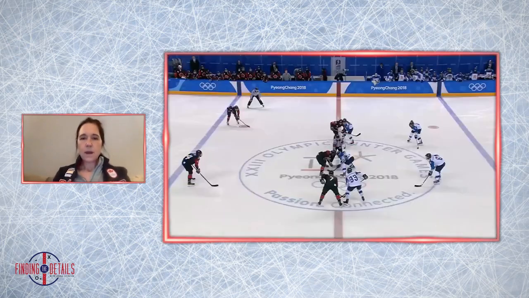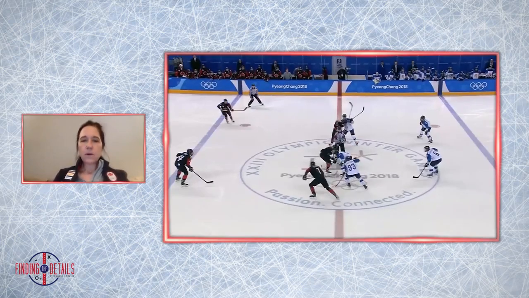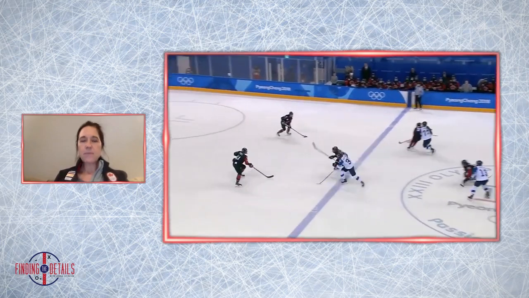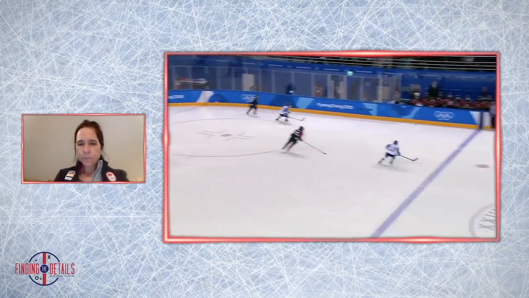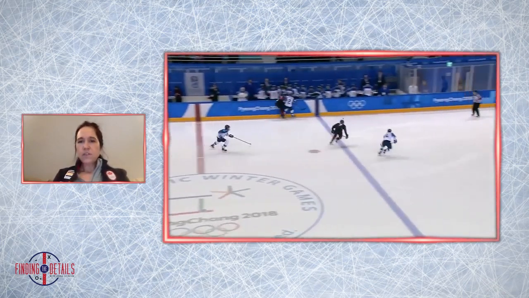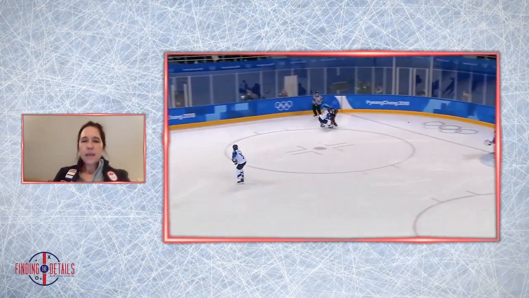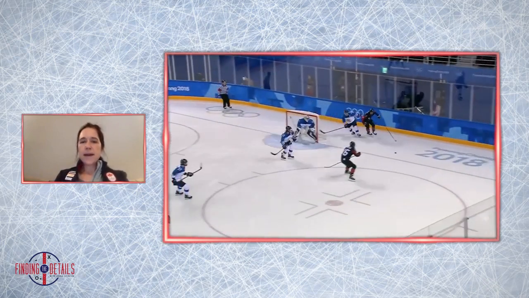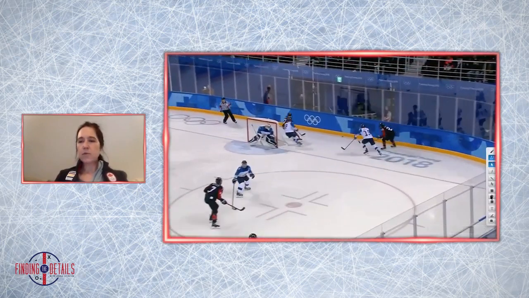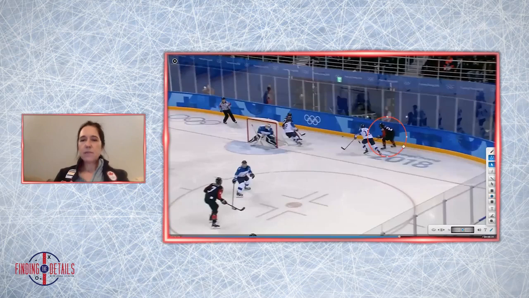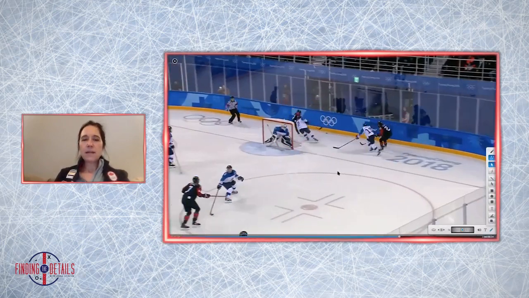So, one more clip of this. We're going to dump the puck in to the Finnish zone here. There goes the puck. Number 7's on it. And we're going to get a pretty good opportunity here at net. I'm going to stop this right here. I just want to point out who's on this line together. We have number 26, number 20, and number 7. These 3 players are all on the same line together, okay?